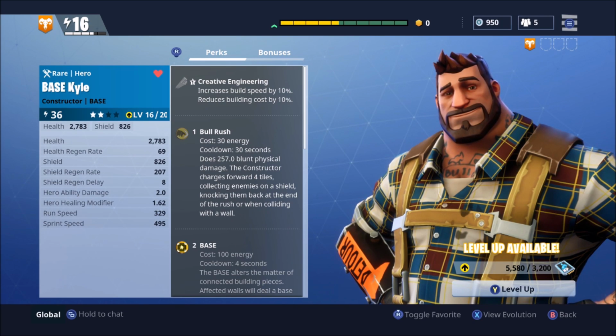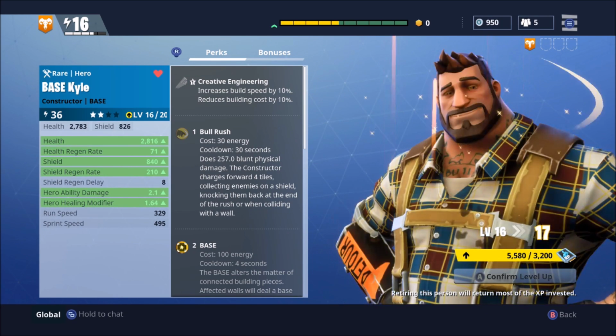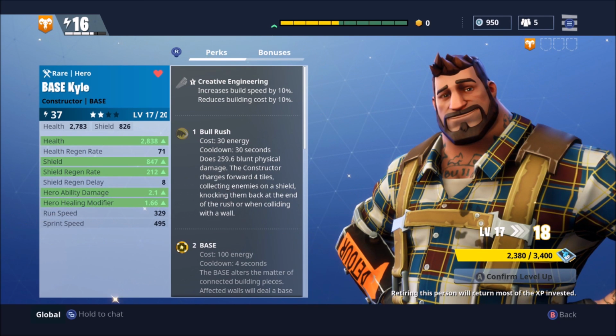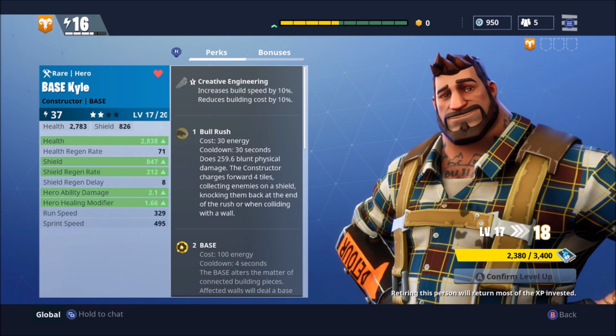So you press Y again, and you can confirm that you want to level your character up, and as you can see, health, shields, everything sort of go up on the left side of the screen there. So that is that.